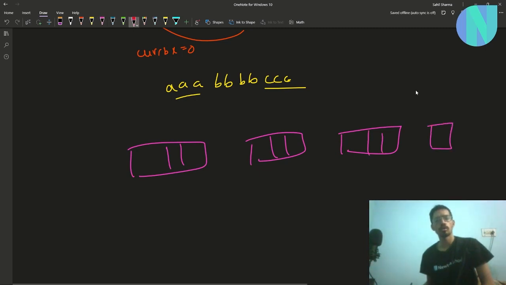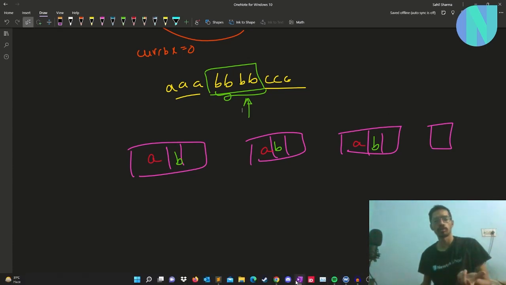If you don't sort here, you will fill all the A's, but now you don't have enough space for B's, because there were 4 B's. So if you now fill B here, B here, B here, there is no space to place the 4th B. So it's important to sort here.